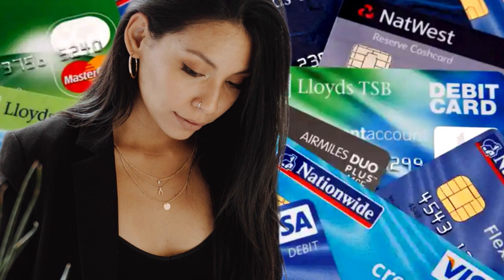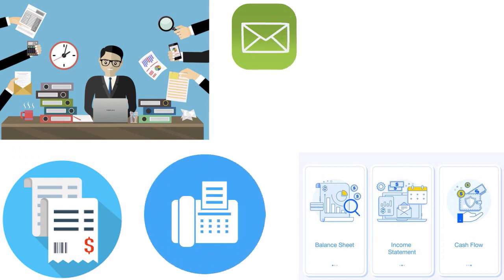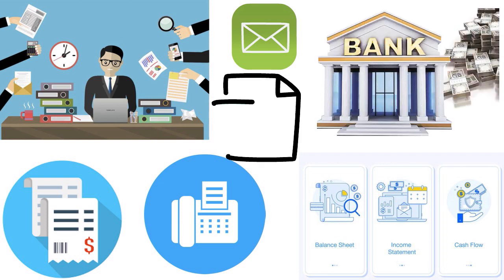Okay, so you can apply via email if you receive an offer, via fax. You can apply over the phone, but our preference is to go into a branch. You can also mail in your application if you have received an offer from them, but it's better to go to the branch. But in today's show, I want to show you very quickly what information is required on the application form. So you can go online and apply.